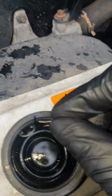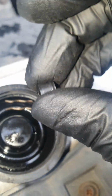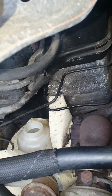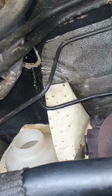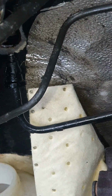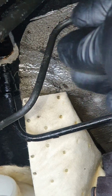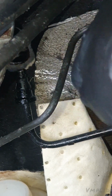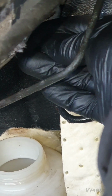And then last but not least is this little rubber seal. They do cause a lot of people problems because this is just going to sit right on the top. Let's zoom back in. It's going to sit right on the top of that brake hose there. There's nothing holding it. It just basically plonks on the top, just right at the top of the nipple. It should be straightforward. Have a quick look and I'll put mine on for you.